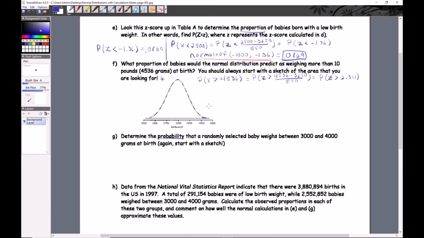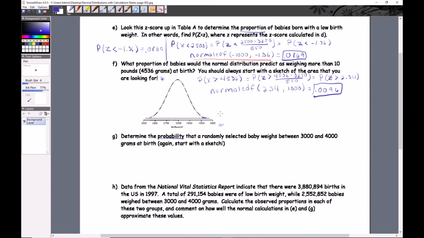All right? So this is going to go from this Z value to infinity, right? Lower bound, upper bound. So when we do a normal CDF to get our answer, we're going to go from 2.34 up to 1,000, or whatever you've discovered will work for infinity. And that's going to be a really tiny proportion of that curve, 0.0096. Yeah, not too many babies are born at that weight or higher.